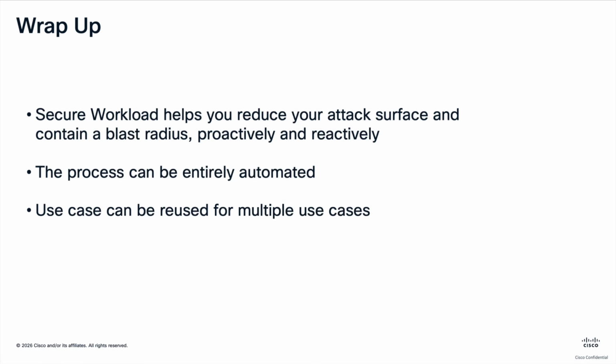Let's summarize what happened. We defined workload identity through labels. We wrote a policy based on our intent to reduce a workload's attack surface. We enforced it through an API call, and the enforcement landed on the native firewall of the operating system of every workload in scope. This use case can be extrapolated in many ways, such as defining your zero trust-based policies on your applications to the strict minimum essential for an application to work, or creating an incident response management framework and automating everything through Secure Workload. And in case of a breach, you can automatically react.